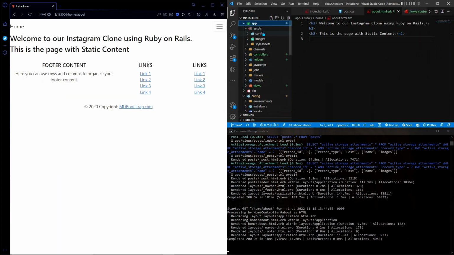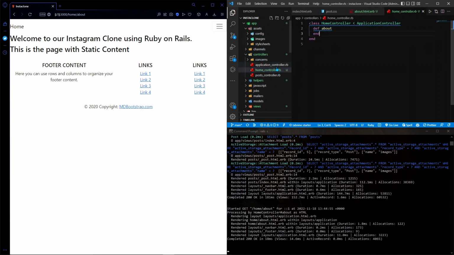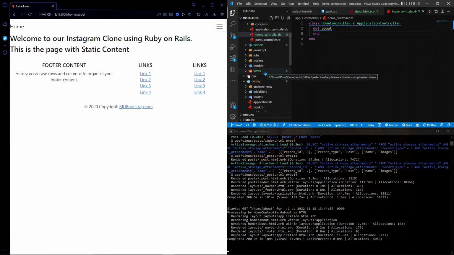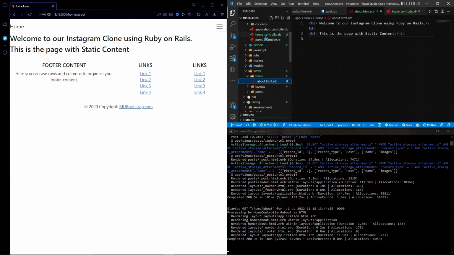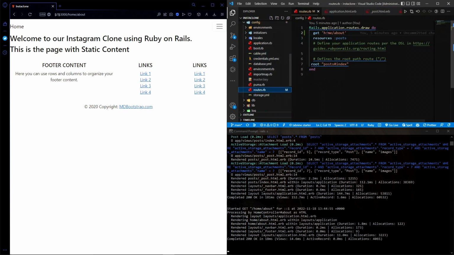So to recap, to have a static page in Ruby on Rails, first you have to have a controller with the correct action that correlates to the views folder and the correct file name. And then you have to have the file in the views folder and in the home folder and in the about that correlates to the controller and the action. And then you also have to have a route, and that route is called get home/about, which means you are retrieving the content. You're not going to post any content, which means you're not going to submit any data.